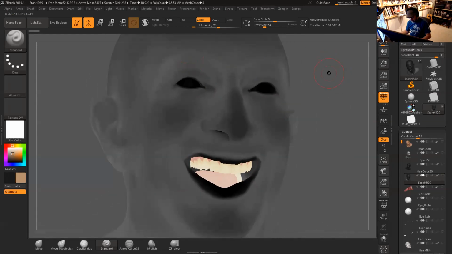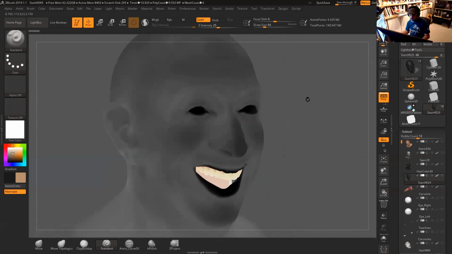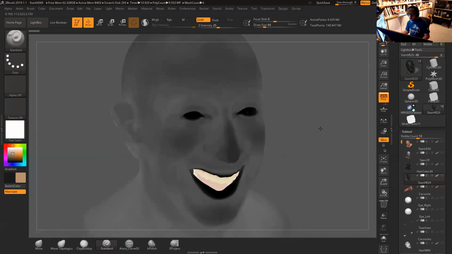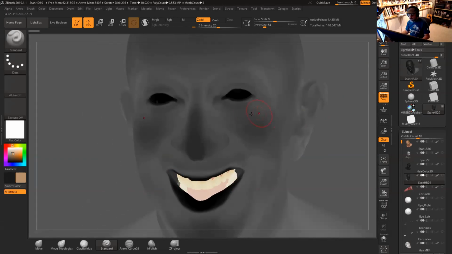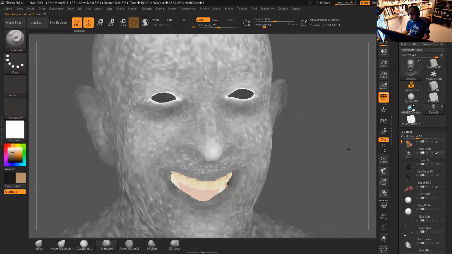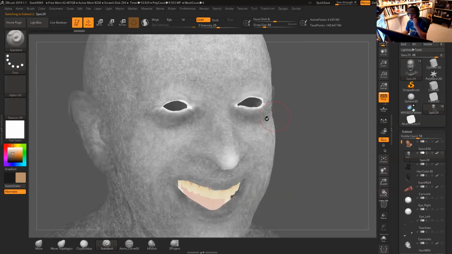I kind of know what I'm doing there. So that's basically why, in this case here, you see, I have a little bit more of this blackish area invading a little bit of the eye bags in there, right? So that means that it's removing a lot of the micro breakup in there, the micro bump. So in this case here, visually, when I was rendering stuff, it was looking too shiny because I already have less bump in there.